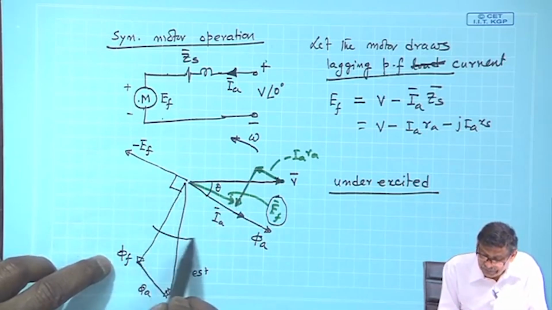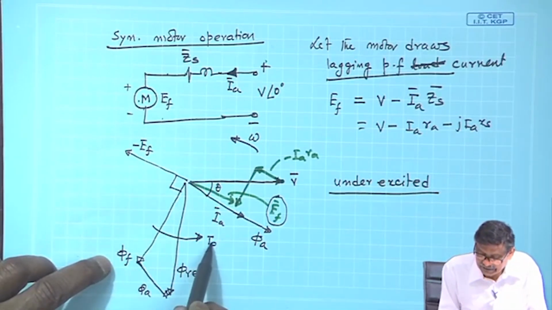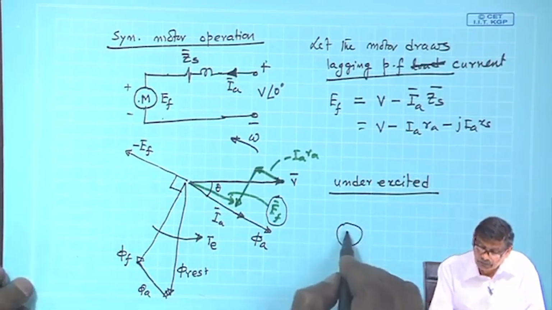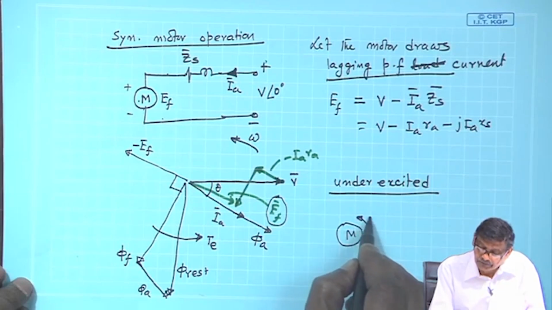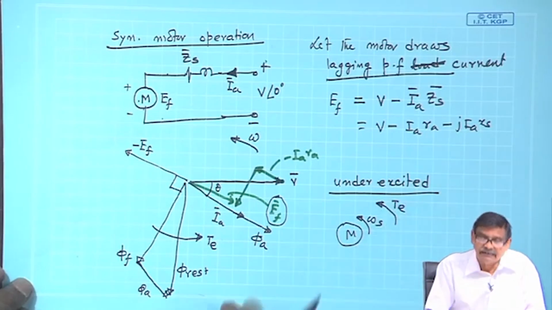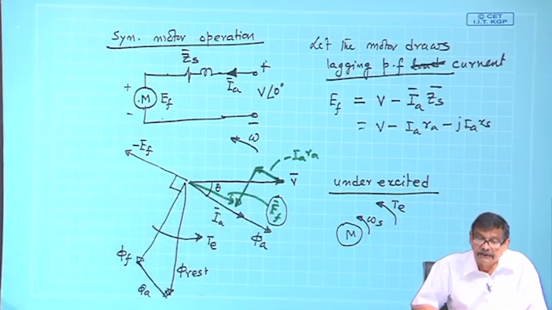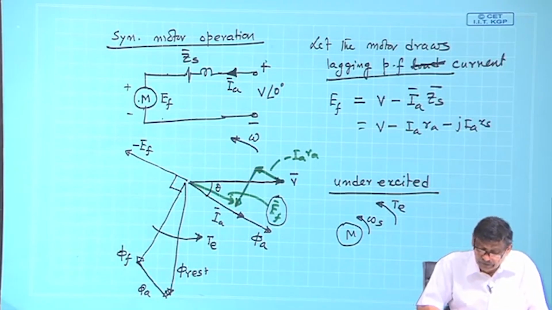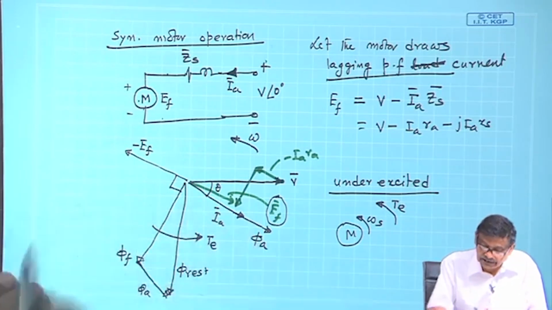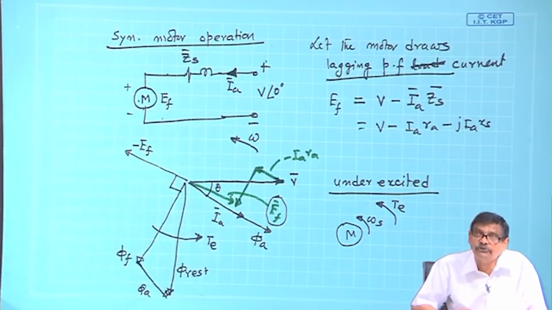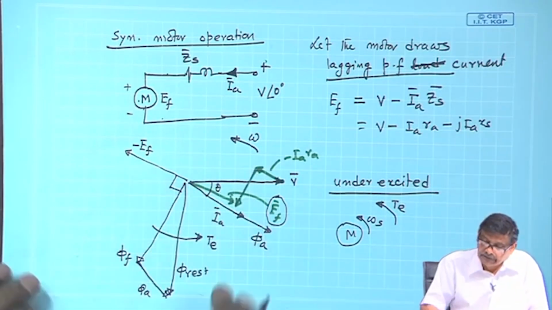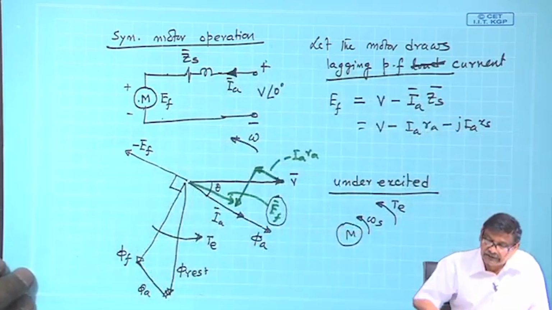Therefore, the torque will be in this direction, the electromagnetic torque developed by the machine, and we know it should be, because in motor mode, if this is the direction of rotation, the electromagnetic torque must act in this direction, and it is therefore consistent. In case of generator, I showed you that phi f was behind phi resultant. So, the electromagnetic torque was in the opposite direction to the direction of rotation, and we know that.